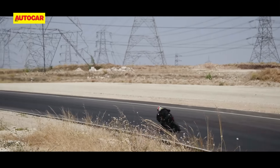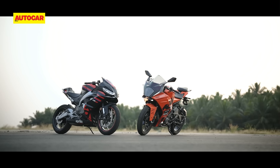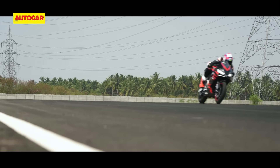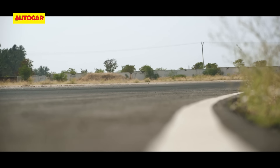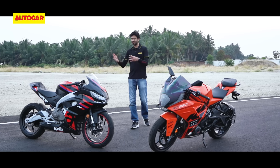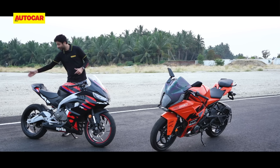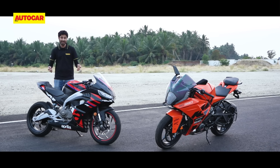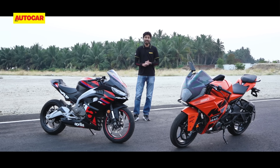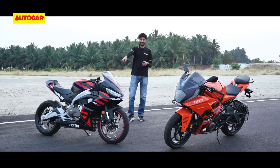It's a clear win for the Aprilia at the racetrack. Ultimately, while this motorcycle costs about 90,000 rupees more than the KTM RC390, it packs a much more premium-feeling twin-cylinder engine and a significant jump in performance — and it happens to make a great sound in the process. For some riders, the RS457's deep exhaust growl alone will be worth the extra money. We haven't gone into aesthetics — you can make your own call on that. Bear in mind, Aprilia has presented it here without mirrors, without the hugger, without the saree guard, and with a very cool-looking tail section, so it looks even nicer than it normally does. Ultimately, this bike is more expensive than the KTM, but not by that much. If you want the ultimate track performance from a made-in-India machine at a somewhat reasonable price, this is the new King.